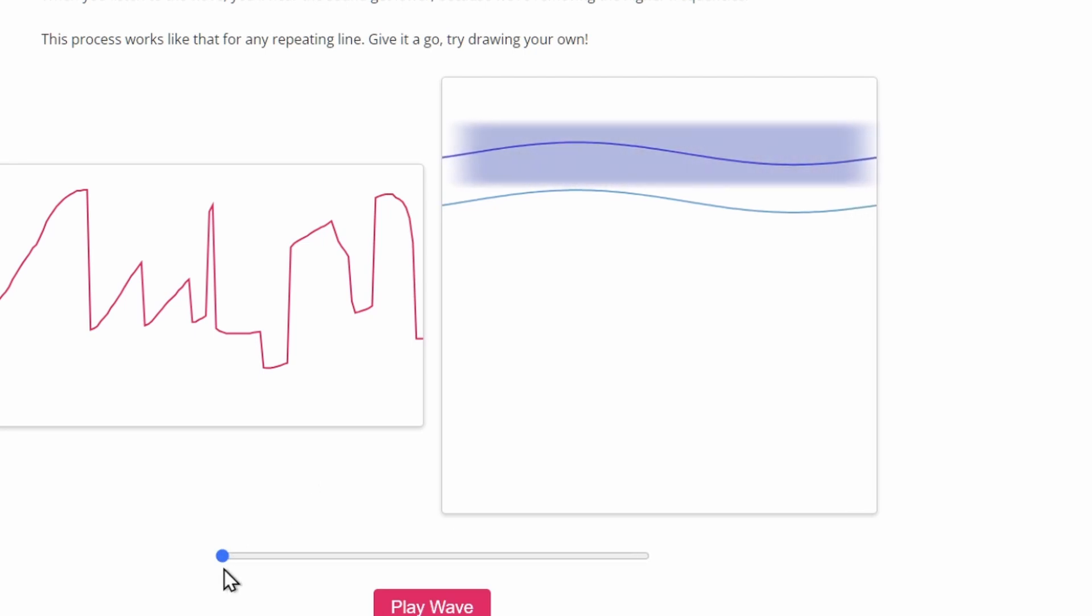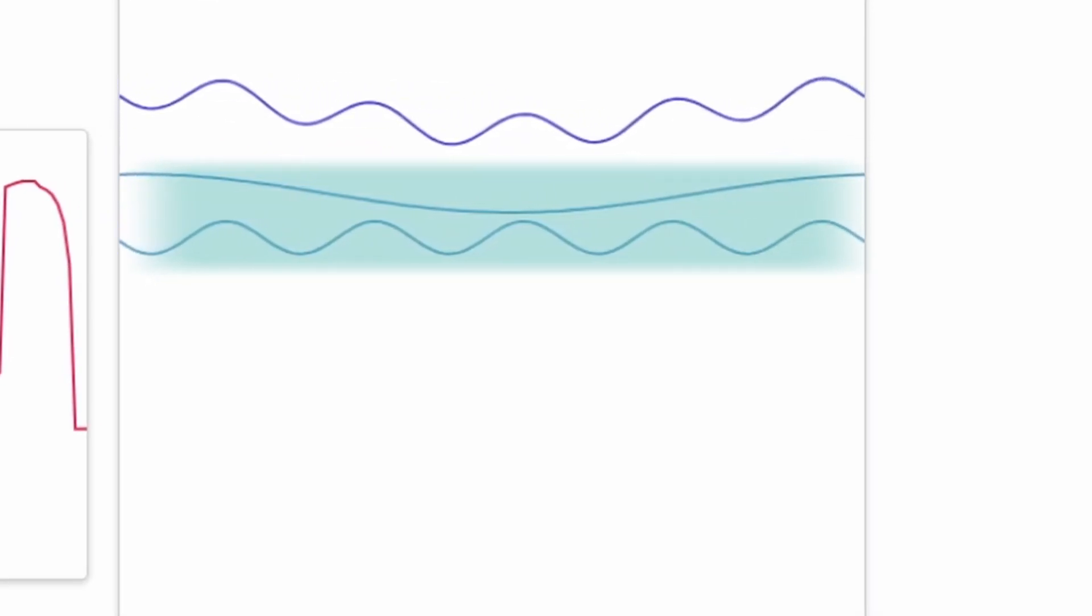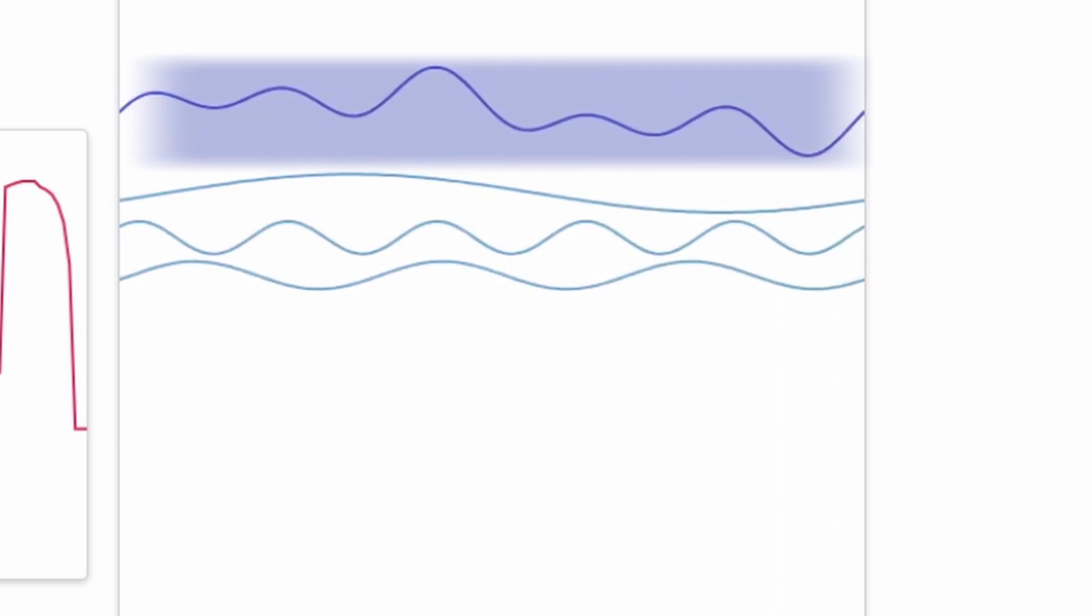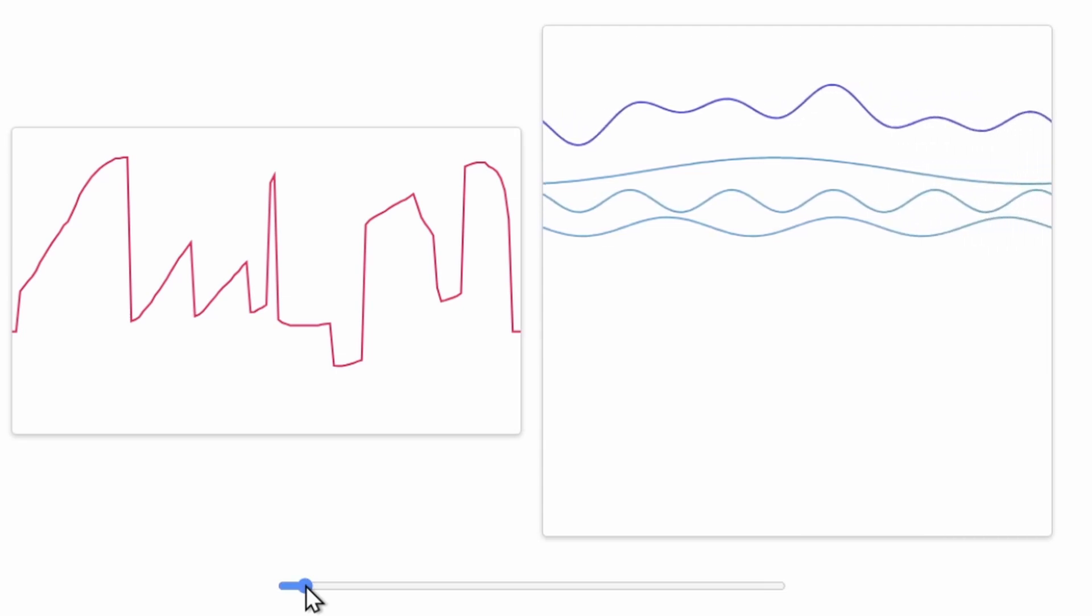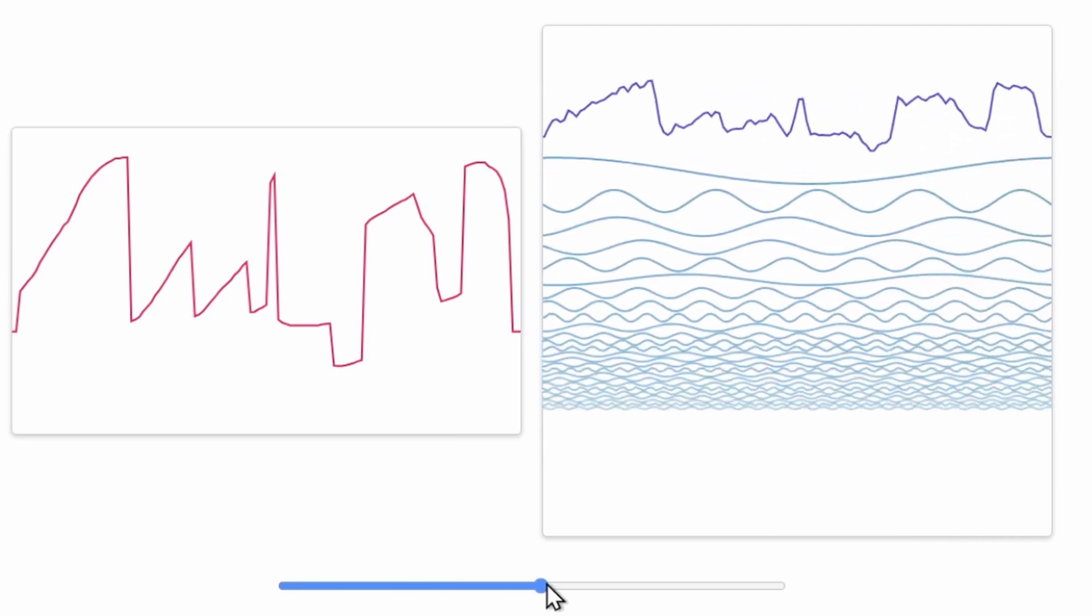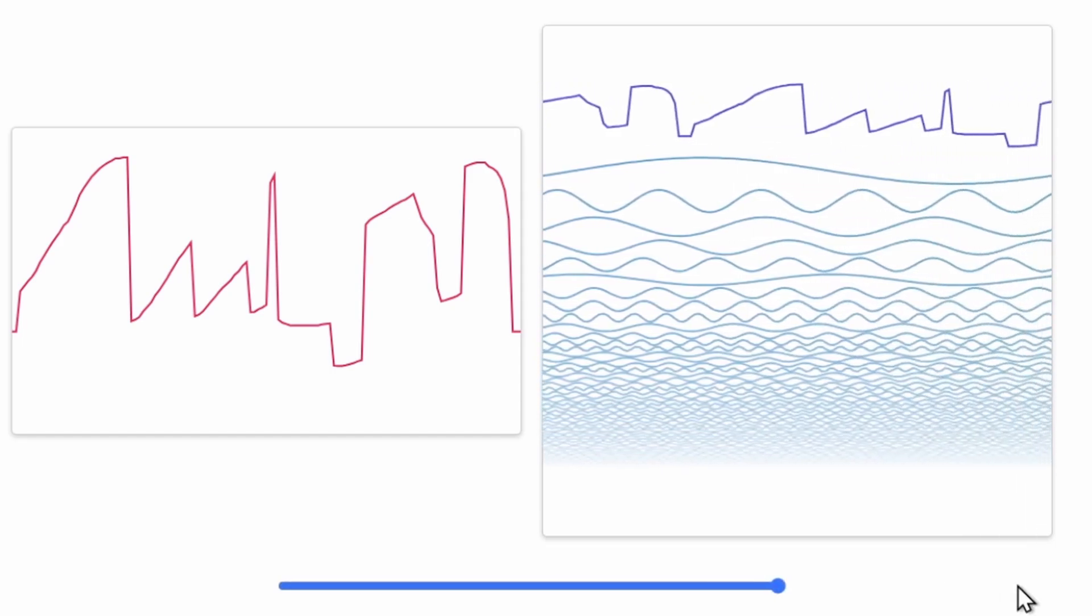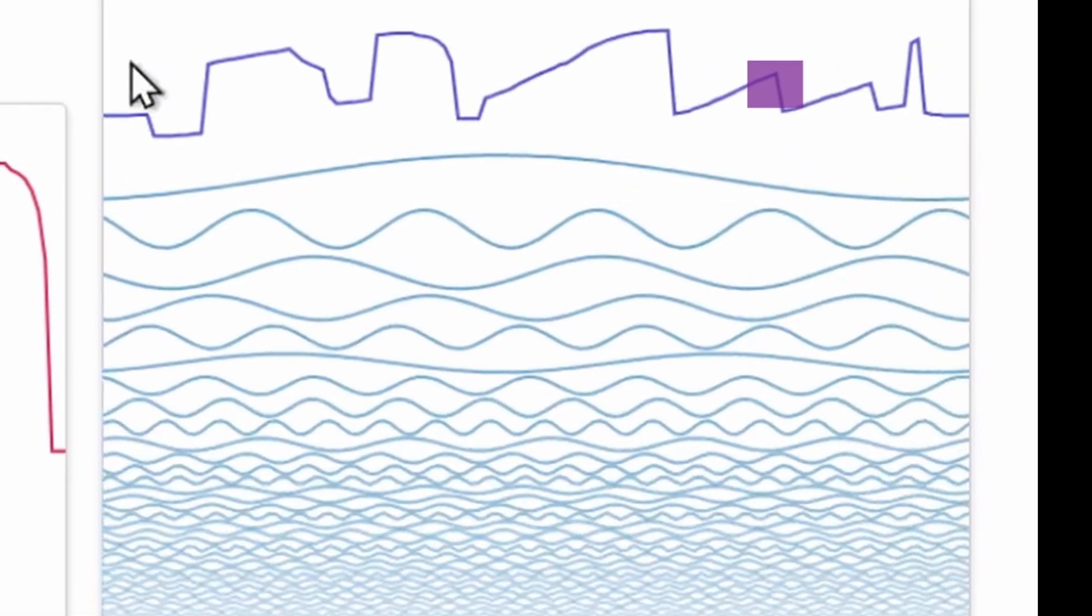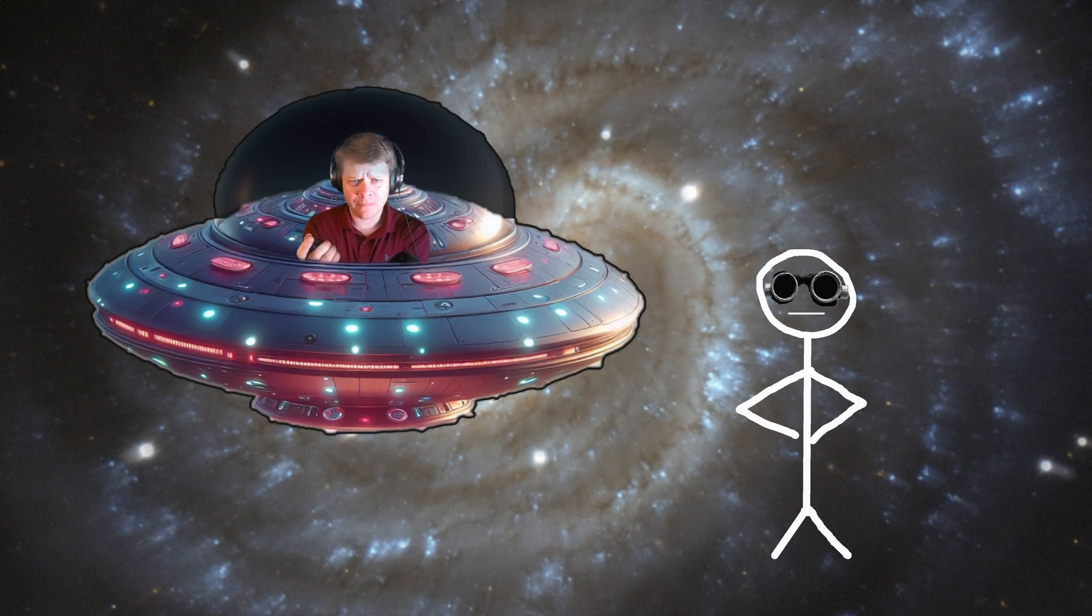Look, on the right is a sine wave, it is just one. But we can add up another sine wave to make it look like this. If we put these on the same scale, then these two bottom sine waves would add up to the top one. We can take another sine wave and add it to the other two. See how the top one kind of looks like the left one now? No. Oh, ye of little faith. Let's add a lot more sine waves by moving this slider. No way, the top line looks exactly like the drawing on the left. The function on the left.